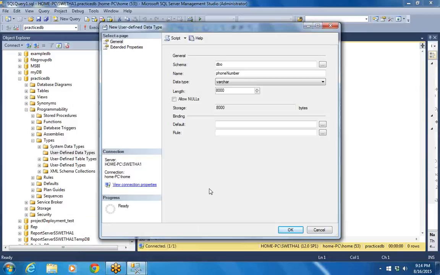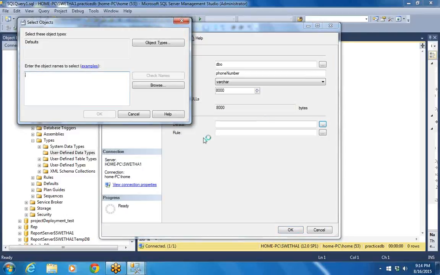Then try to make the binding at the bottom, binding equal to dbo dot type.